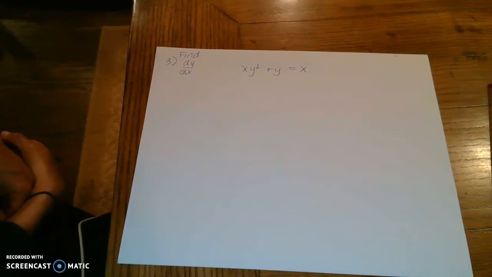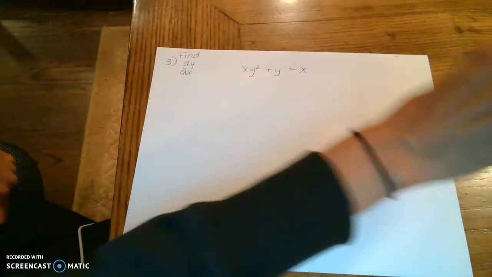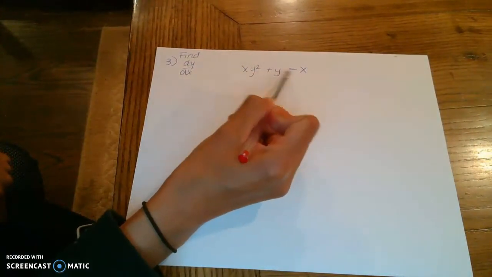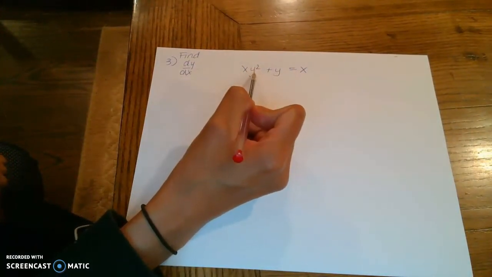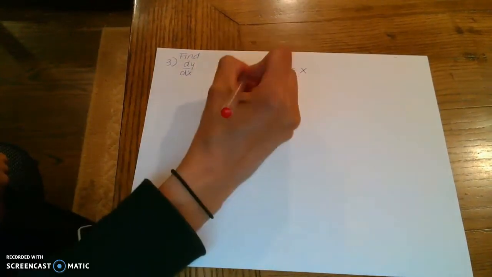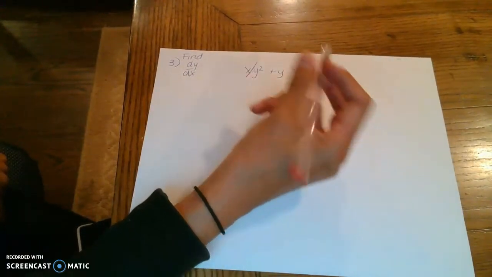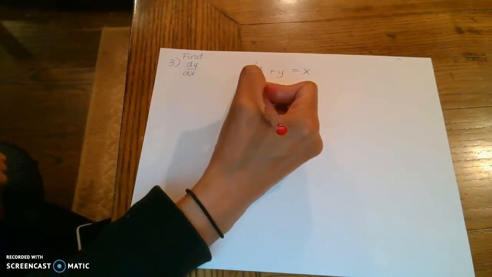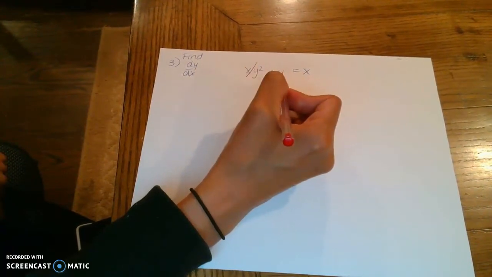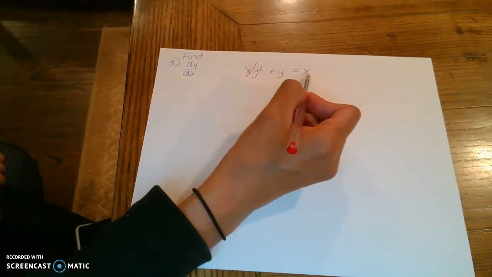Now, the other ones were pretty basic because they were just polynomial terms, and each term either had an x or a y in here. However, if you look here, I got 1, 2, 3 terms, but this term has 2 variables in it. Well, that means that this here is going to require the product rule. So I have to take the product rule of this term, but then I need to continue taking the derivative of this term and taking the derivative of this term by using the power rule.